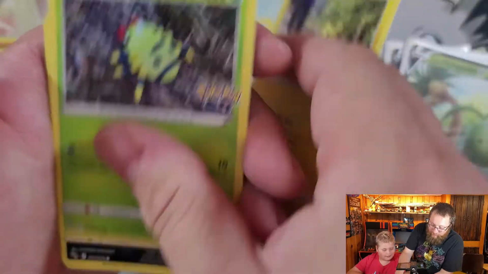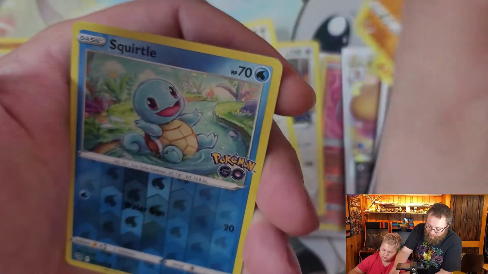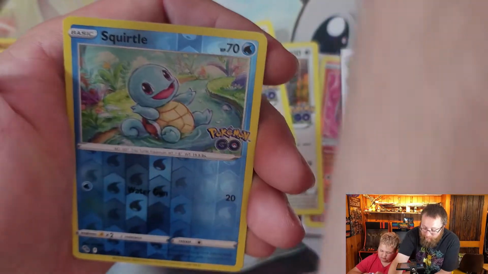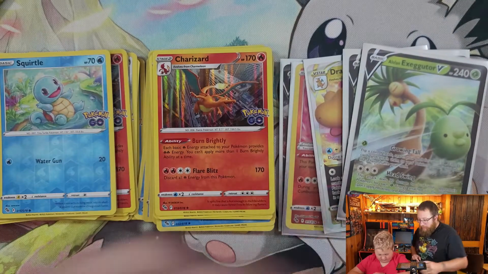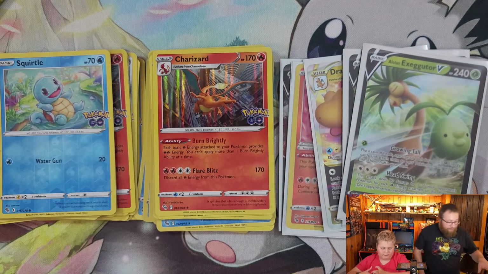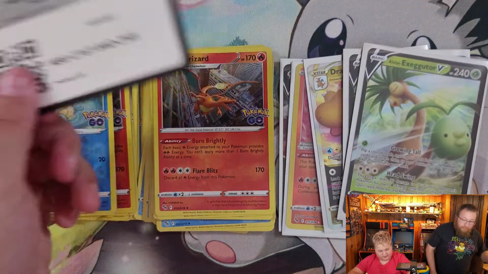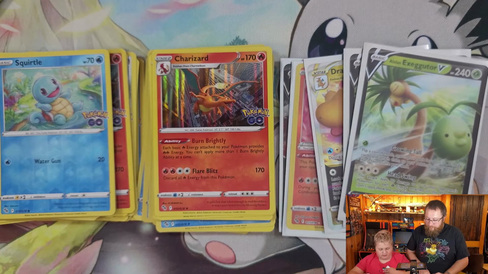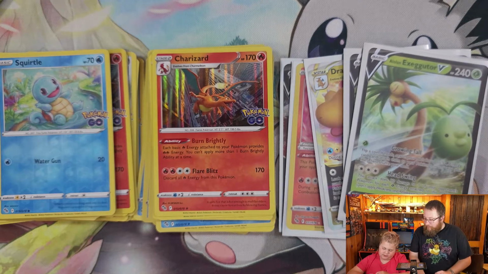Nope, delete them all. Pikachu, Spinarak, Rattata, Hadouf, Charmander, Lure Module, Charmeleon, Pupitar, Reverse Holo Squirtle, and another Charizard. I mean, that's a decent pull. I don't think it's worth much. $5. Maybe. 25 cents. Good gosh. I don't know if I already did these, but I'm just going to take a rest.